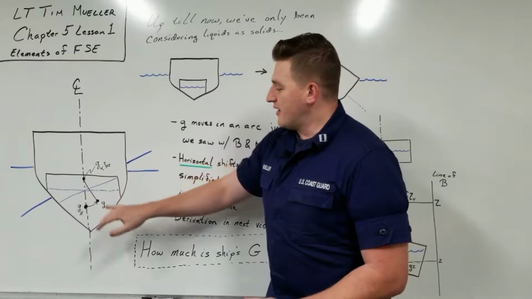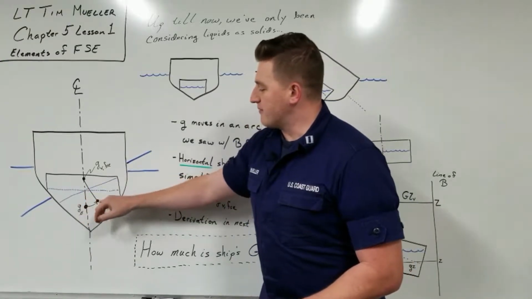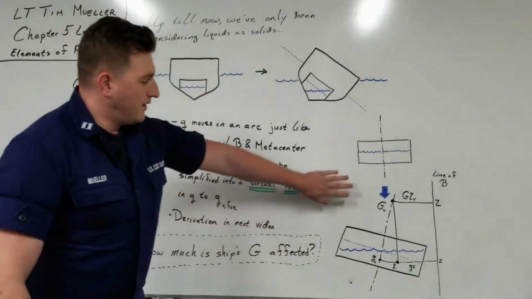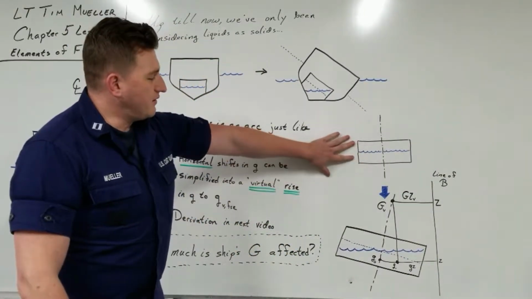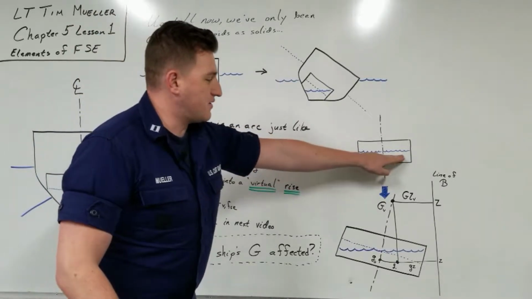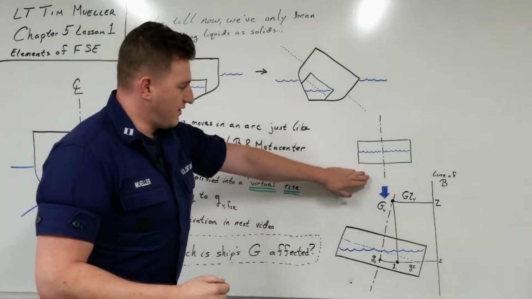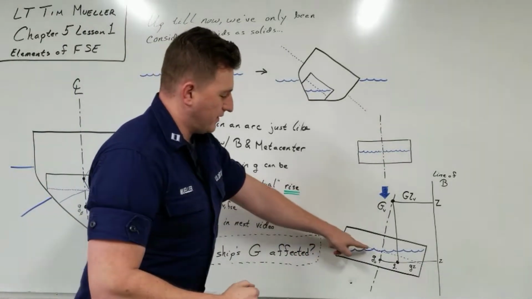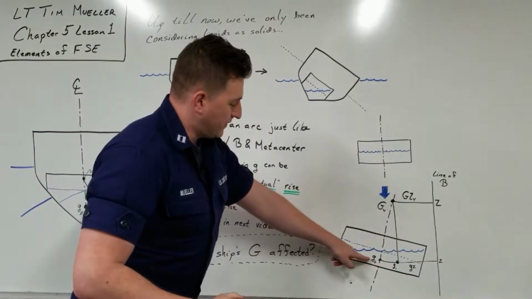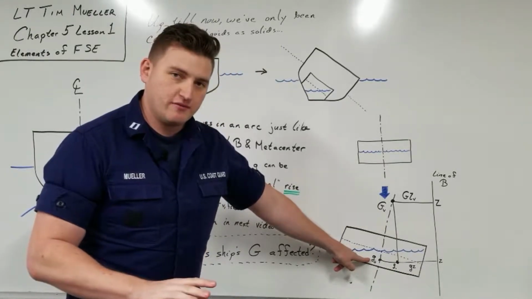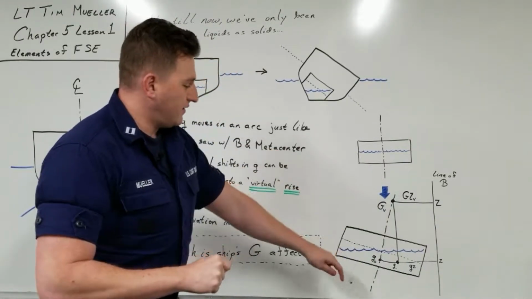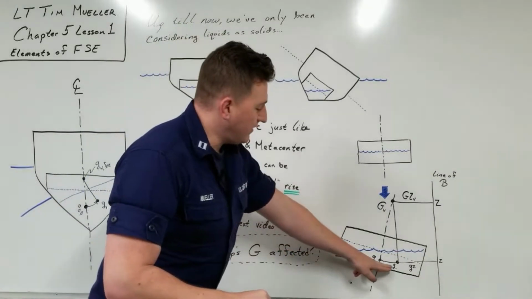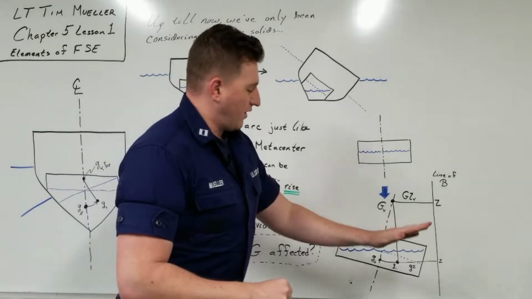And you can see here, we're going to make that horizontal shift modeled into a vertical shift. And if you go to the right side of the screen, I draw it out again. So here, let's say we have a tank and it has some water in it. Then we incline over a little bit. So we've lost this water here, we've gained it over here. Here is the center of gravity originally for the original state of the tank, the center of gravity of the water inside of it. And then here we have that G swinging through an arc.